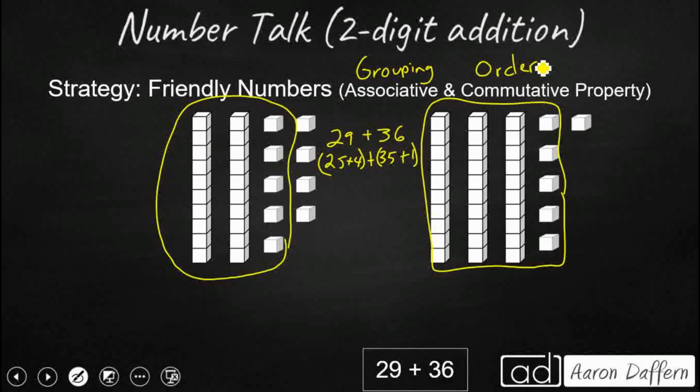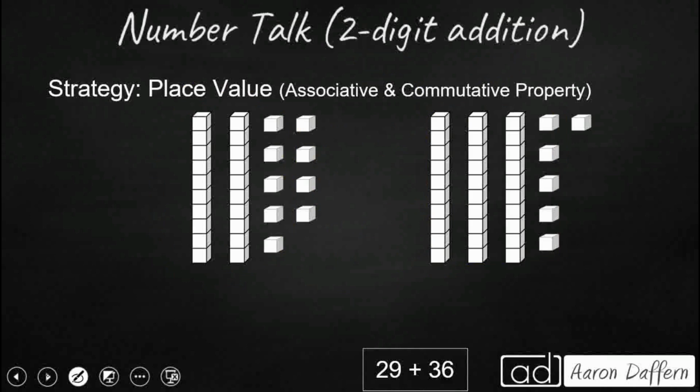So I'm going to use the other property that I want to introduce to you. That's the commutative property of addition. It lets you reorder addends. That's why 5 plus 8 is the same as 8 plus 5. You can shift the order. So I want my 25 and my 35 together, because those are my friendly numbers. And that's pretty easy. 5 and 5 is 10. 20 and 30 is 50, so my 50 and my 10 gets me 60. So that's what this is right here, 60. And I just got to add the leftovers, 4 from the first number, 1 from the second number, 60 plus 5, look at that, 65.